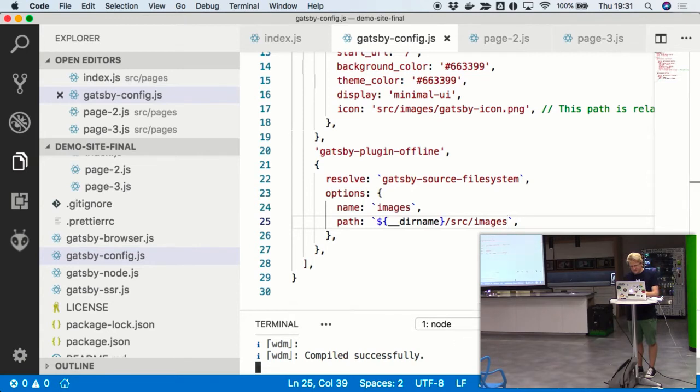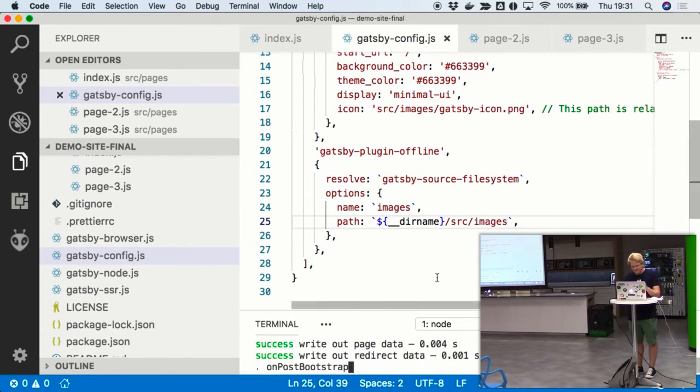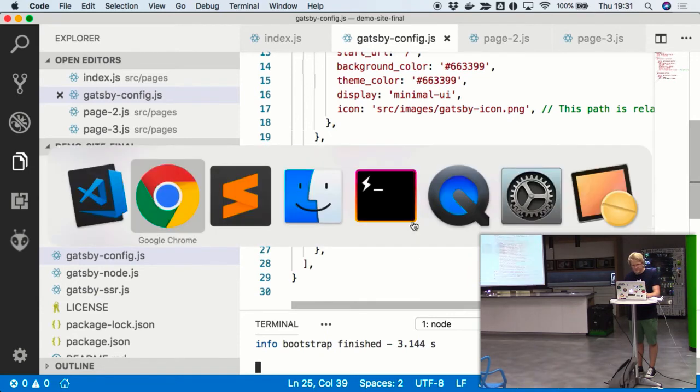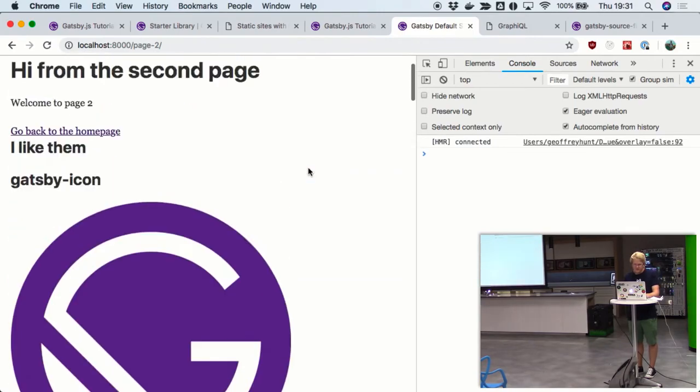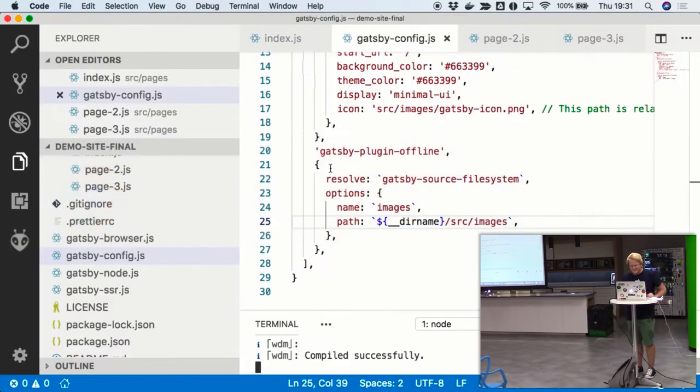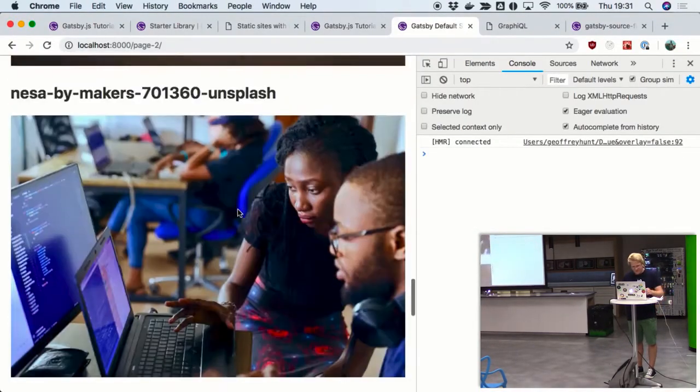Okay. And now it'll only look in the images for that, I think. All right, so there we got the images. Yeah, so just a bunch of random images.